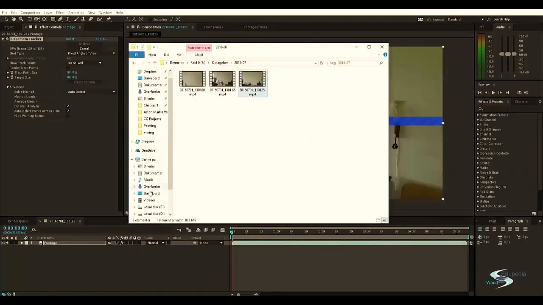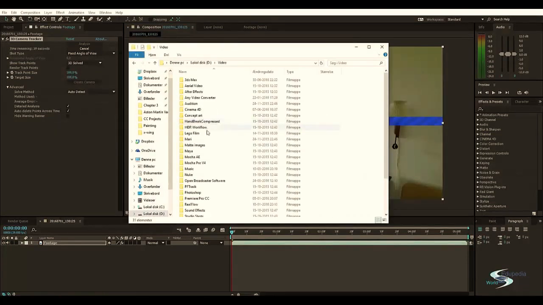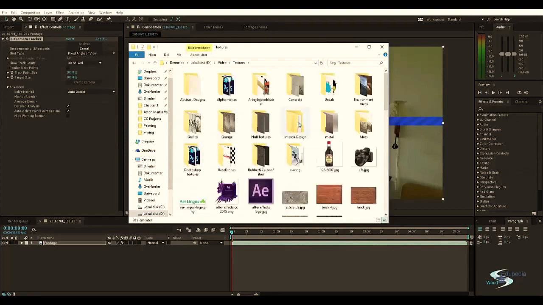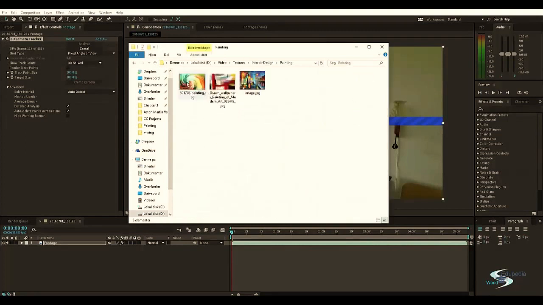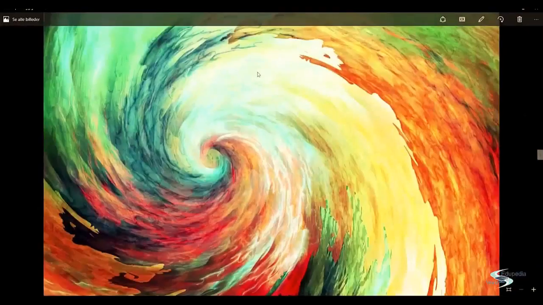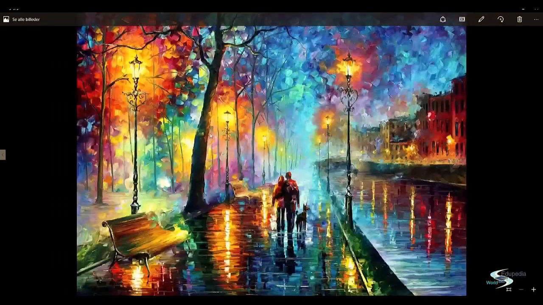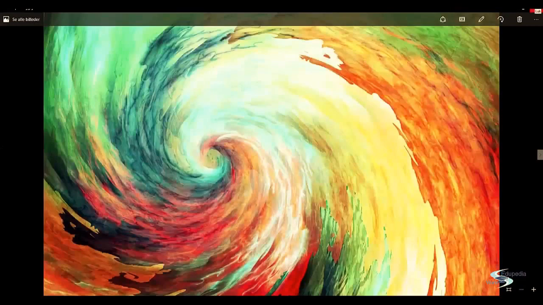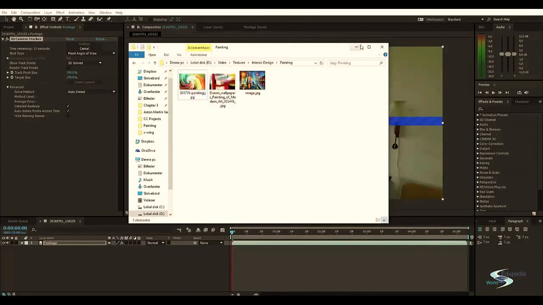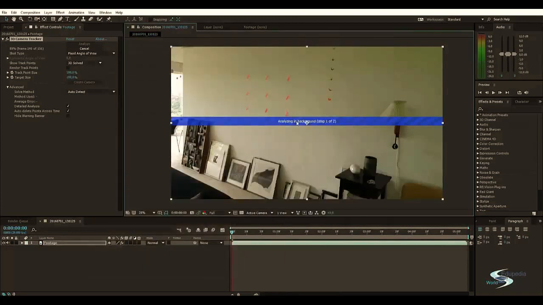So let's just try and find some pictures that I downloaded from the internet. They are in this folder. Here you can see I've got 3 pictures of paintings. So this painting, and this painting. And let's say you wanted one of these paintings on your wall, but you didn't know which one. You didn't know which one would look the best. Then we can actually help by doing this.